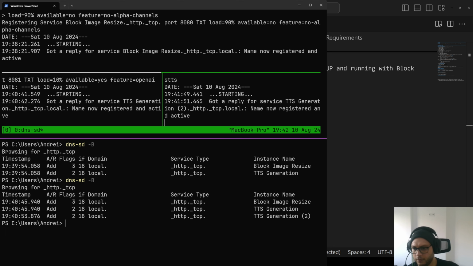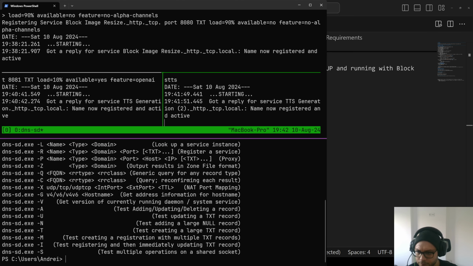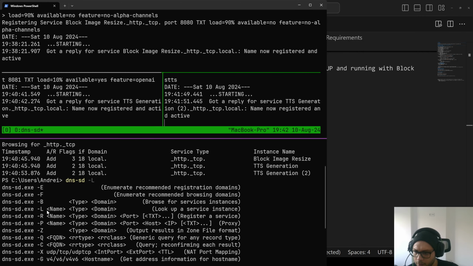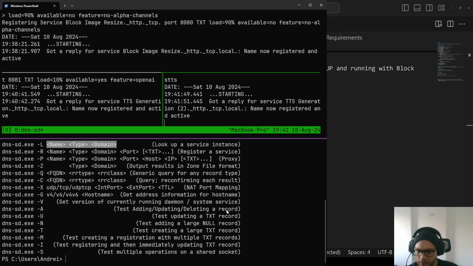Assume it was -L, I think. Yes. Name type domain, look for a service instance. HTTP, TCP, well, let's say local.